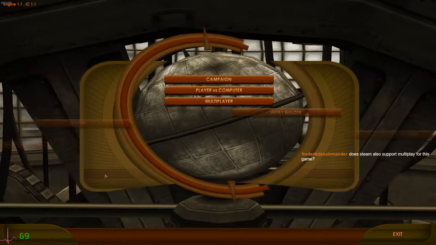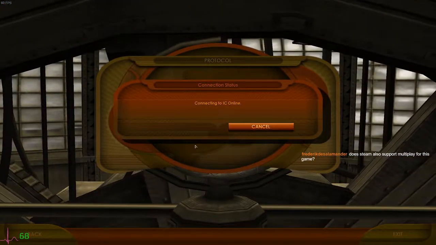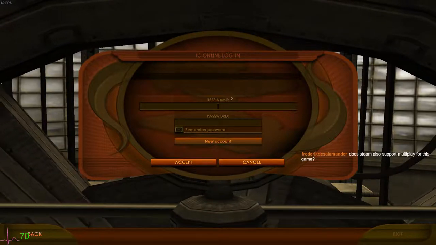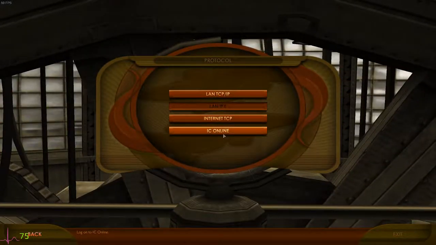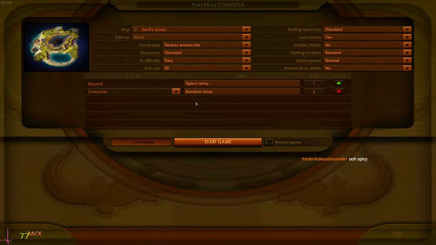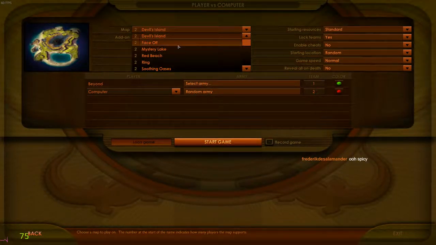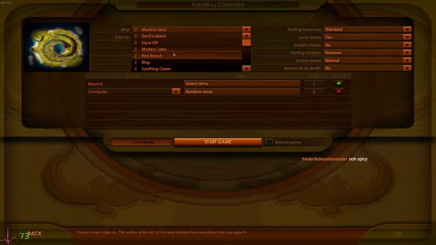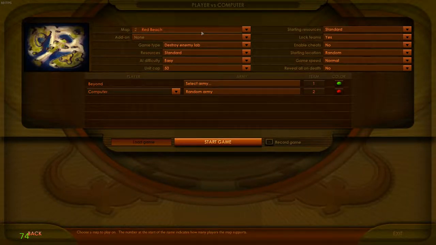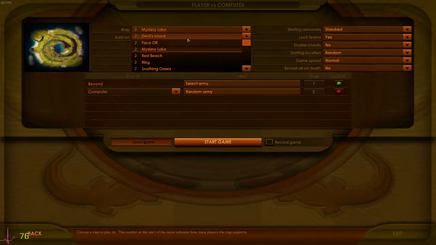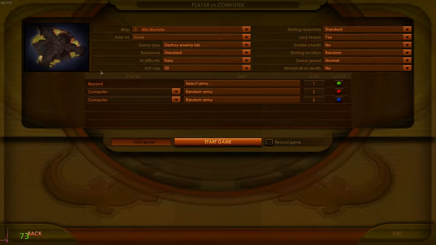Yeah, it does support multiplayer, but I haven't created an account yet. So you can Steam invite your friends for this team up. But I don't think I will do that. I have this game because it was on sale just recently. But I do have two CDs of this, but both of those have corrupted campaigns or something. So I can't play the campaigns. So I bought this. We're going to play this map.